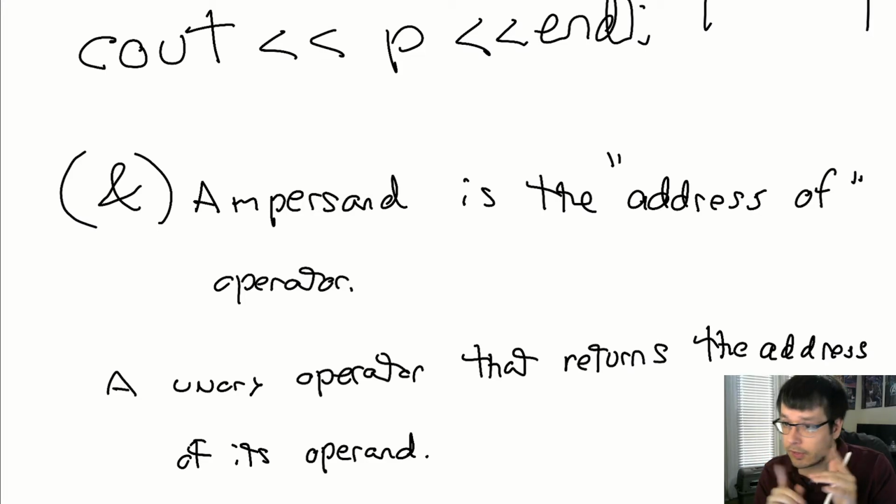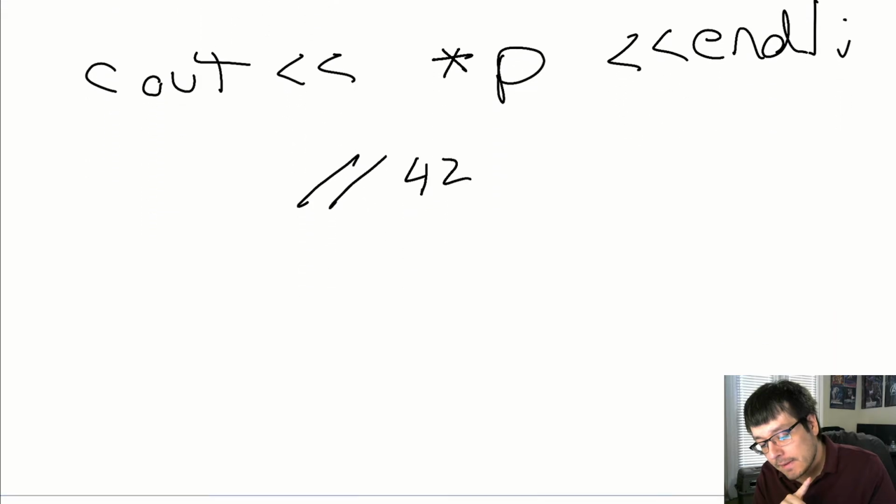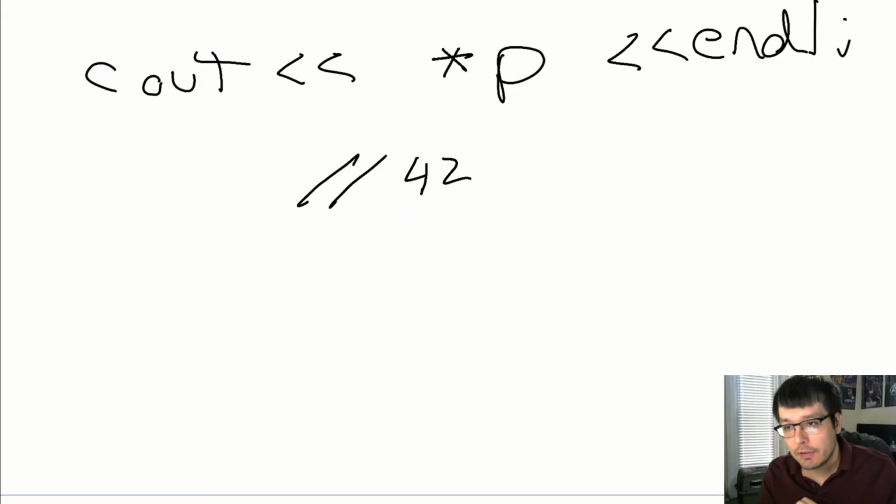P is an address. That's all it contains. Pointers are simply things that store hexadecimal addresses. Printing them out like this will just give you the address. No fun there, especially because it's probably random. What is fun is to say, okay, cool, what's in that address? I can tell you: just dereference it. Put an asterisk in front. Now we're in business. We get an address out of that, we go to that address, and we get the value of what that address contains. That's the power of pointers. So now, let's do more cool things.